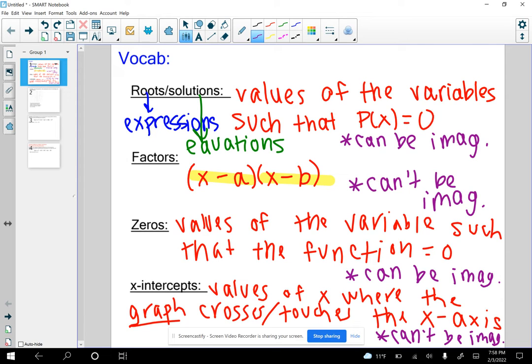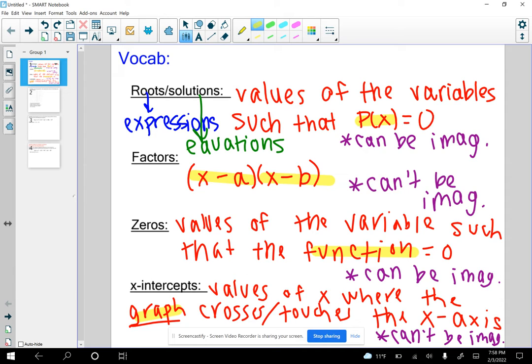Okay, so some big difference here. When the polynomial equals 0, we call those roots and solutions. As soon as we make it a function, meaning putting like y equals in front of it, those are classified as zeros, and x-intercepts are ones we see on the graph. So very similar characteristics here, but there are differences between these, and hopefully that kind of just lays out for you the key differences between those. And I'll keep using those vocab words too to help you put into context what they mean.